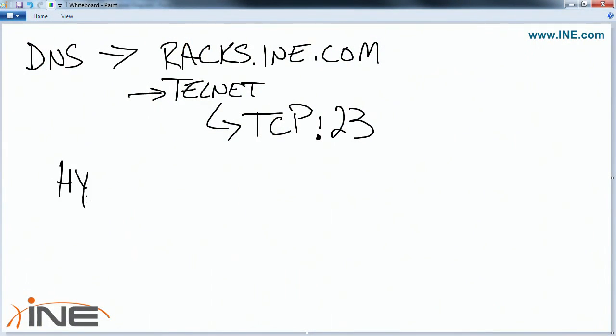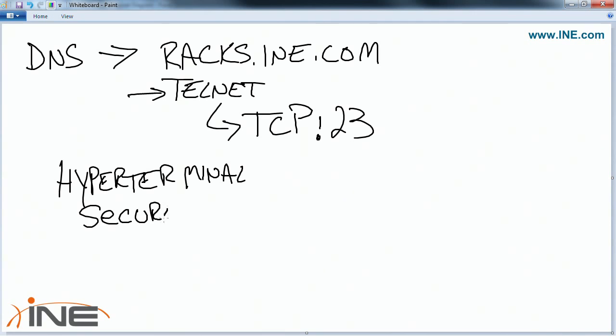Some of the common terminal software would be Hyperterminal, which was one that originally came with Windows. Another one that's popular is Secure CRT, which is the one that I'm going to be using this week. And an open source one is PuTTY, or P-U-T-T-Y.